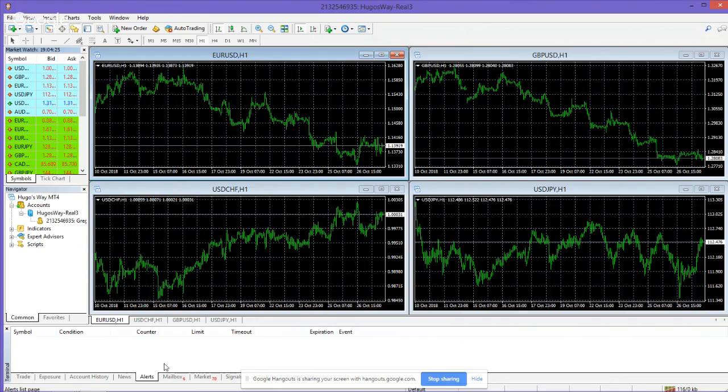So we'll take the trade tab, for example. This is where open orders and trades can be viewed, including the symbol of the currency pair, the trade entry price, the stop loss levels, the take profit levels, the closing price, and profit or loss. And right now we're not in any trades, so there's no reason to click on the trade tab.